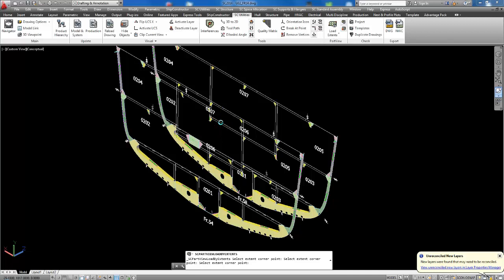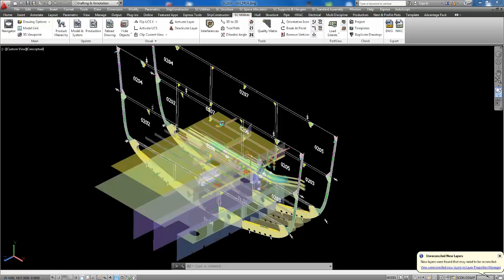So I have created the bounding box, and now ShipConstructor will collect all the parts of all disciplines which are inside the box or which are intersected with this box. So this bounding box works like cross window.